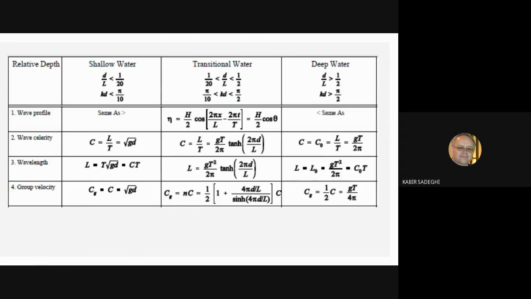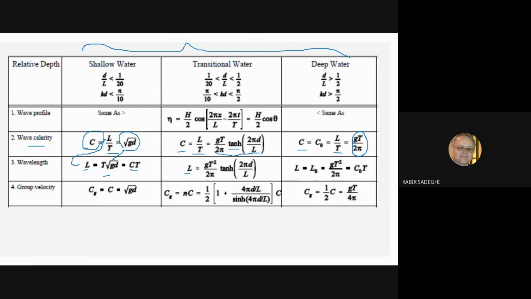For the profile, first we see which water condition we have, select one column and find the formula. In shallow water, C equals L over T everywhere. But for shallow water, it is a value like this. But deep water has another value, gT over 2 pi. Always L over T. But for transitional water, it has one relation that has tangent hyperbolic as well. Length, if you calculate L from here, you can say that L equals C times T. And applying C that you have, you can find L. Here the same, L equals C times T. Then we have C from here and times T.